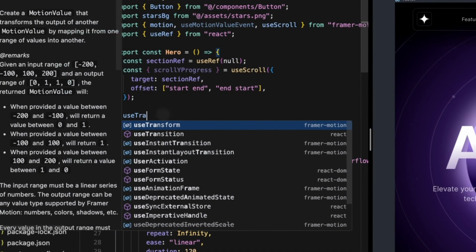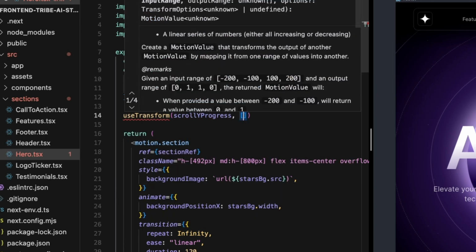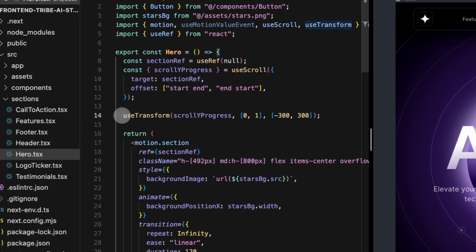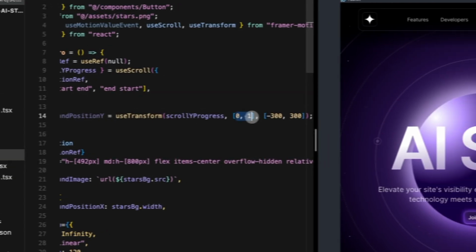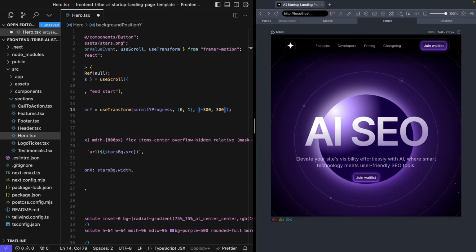We'll bring in the useTransform hook. The useTransform is going to take in scrollYProgress, and as that transitions from 0 to 1, we're going to transition our value from -300 to 300. And then we'll use that as const backgroundPositionY. What we're going to call that, we're going to call this backgroundPositionY, and that's basically going to just take any value between here and just translate it to a much bigger range of values. So when we're at 0.5, we're actually going to be at 0. When we're at 0, we're going to be at -300, and when we're at 1, we're going to be all the way up to 300. So that's just going to translate these values over like we're seeing here.